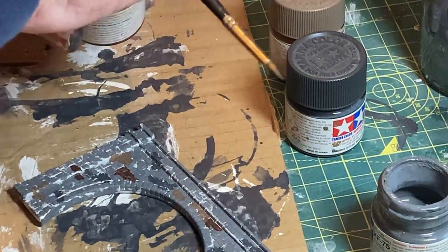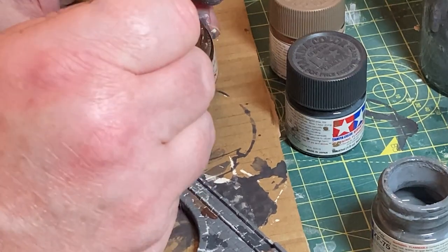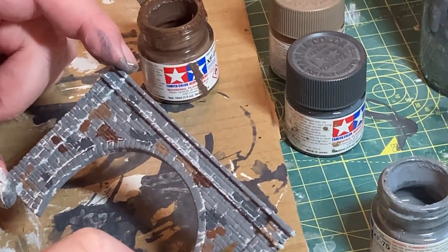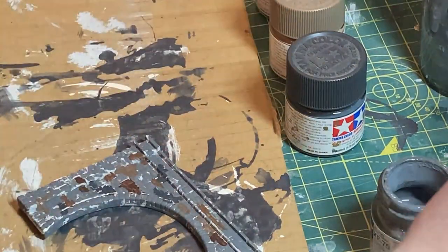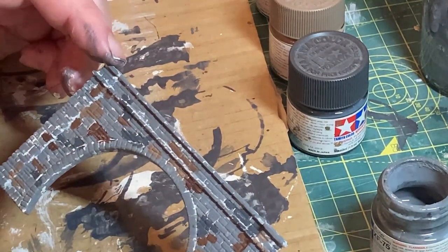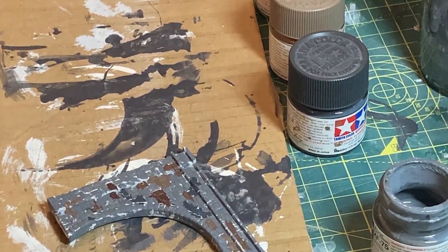And then the final colour we've gone for is the red brown XF64. I'll just pick out the last few bricks with this colour. So I'm pretty happy with that. So we'll let that dry and then come back and we'll put on the wash, and then that's the final paint application before we go to the weathering powders and applying some moss and weeds.